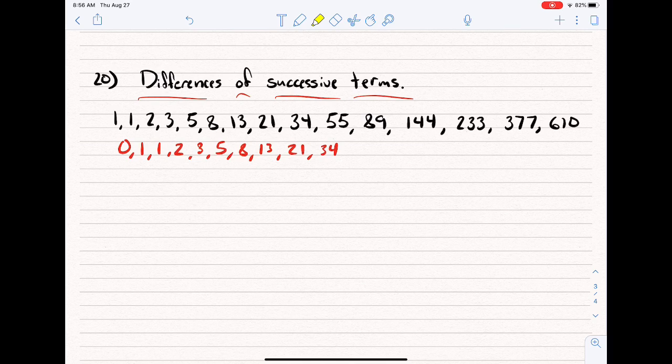Hopefully at this point you notice, look what I have here, adding things. And so if we subtract them, of course we're going to get the Fibonacci sequence back. So I feel like this was kind of a dud of a problem, but that's all right, okay?